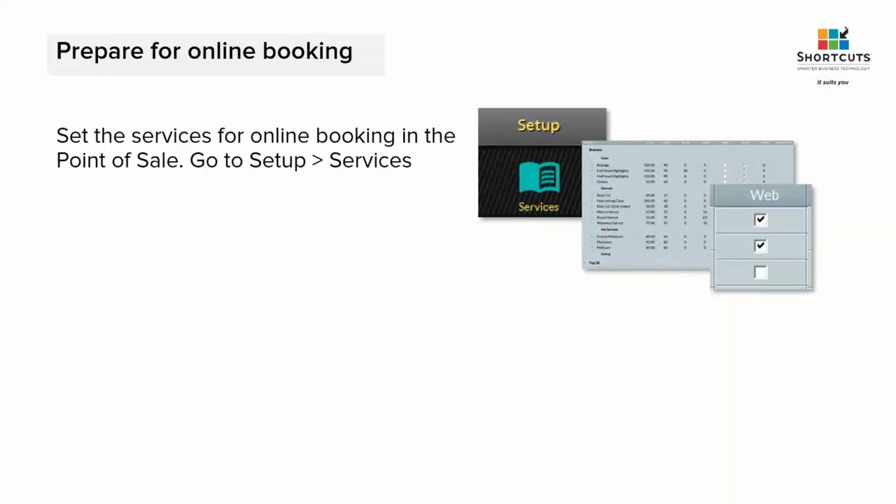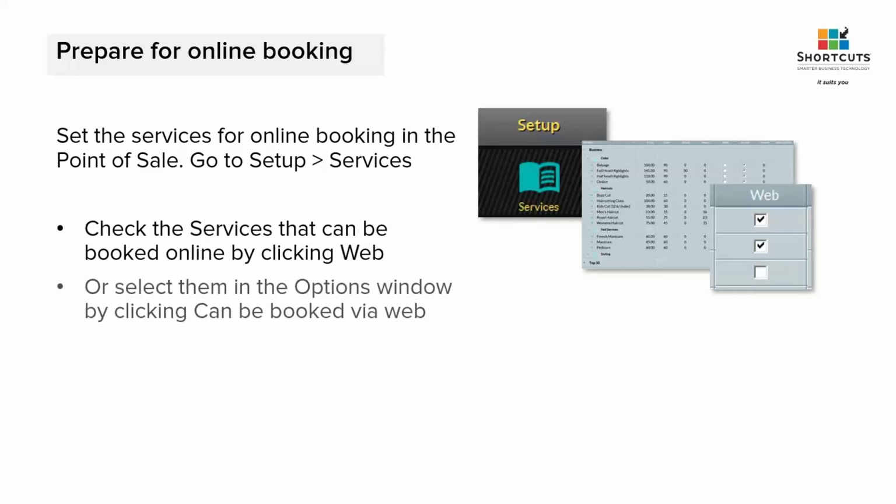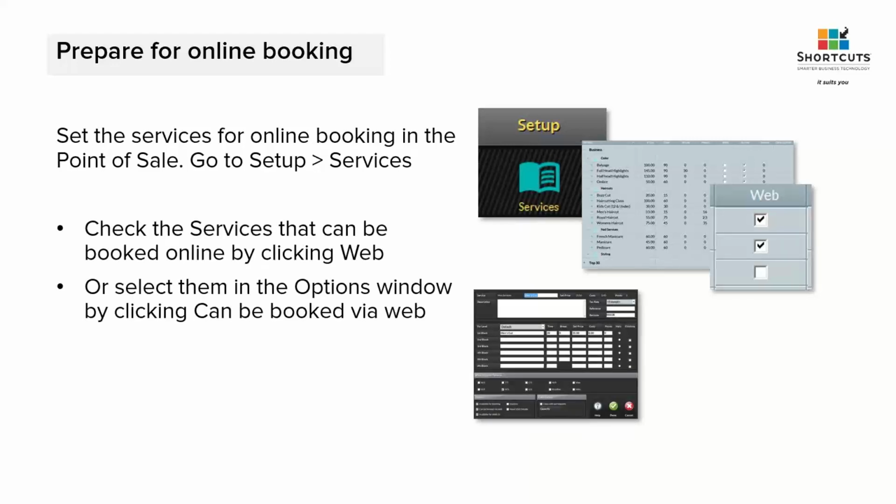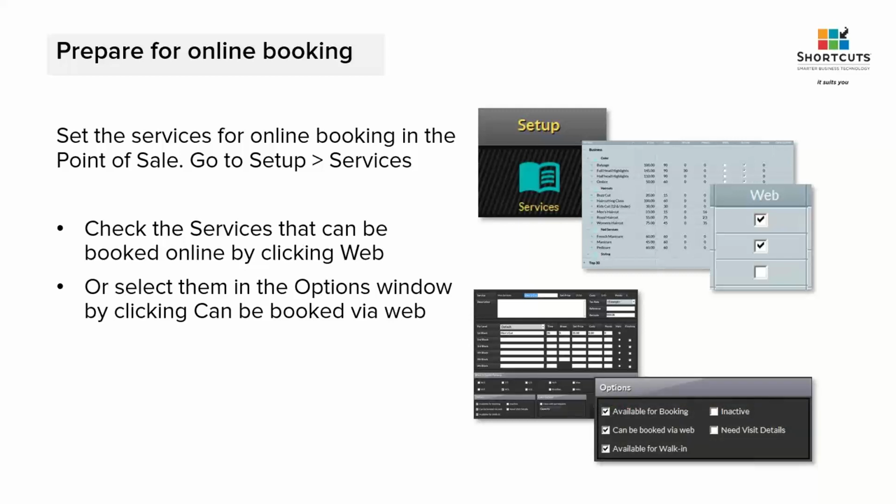In your Shortcuts system, there's actually a few things you can configure ahead of time to make sure that you're ready to accept appointments. A lot of the salons and spas and barbershops that we're working with have been closed for some time due to COVID restrictions. Now that a number of municipalities and states are starting to change their laws with regards to capacity, you're able to start opening up your appointment books. So you want to make sure that the right services and the right employees are available for online booking. In a moment, I'm going to show you where to configure those in Shortcuts.